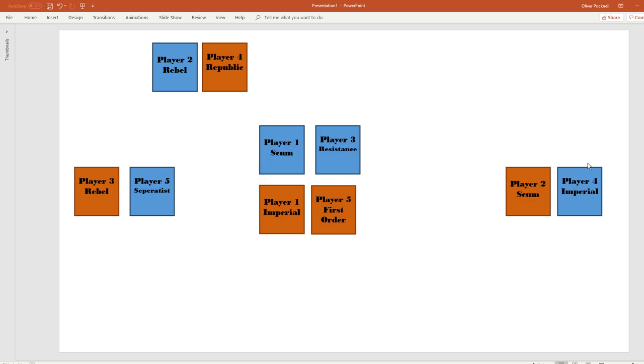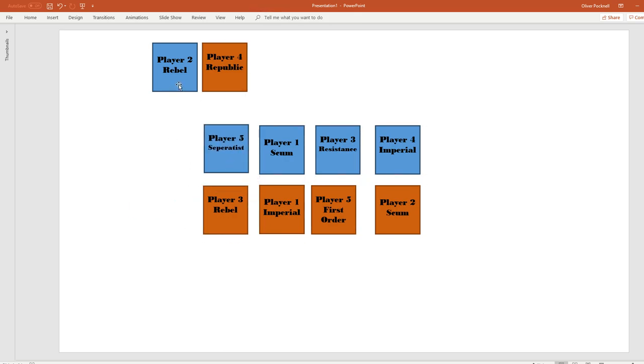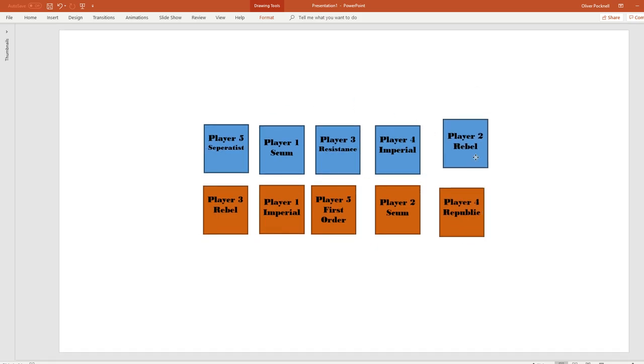So for the final set of pairings, instead of just deciding the 2 that we have here, Imperial against Scum, and Rebel against Separatist, we also end up pairing our Republic into our Rebel. Now, this introduces quite a lot of mind games into the pairing system, because you know that you're going to end up with that final pairing with what's left over. Maybe you give your opponent a list that they will obviously want to pair into one thing. It will give them the opportunity to get their good matchup against that one player, but then it's a very obvious list left over, so you can possibly counter their remaining squad. It brings a lot more tactics into it, it makes it interesting.